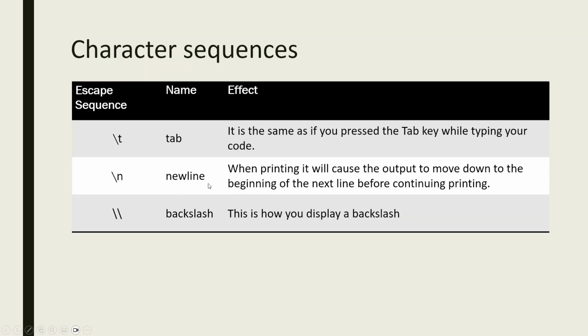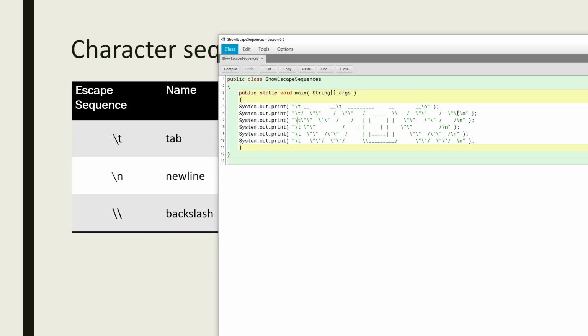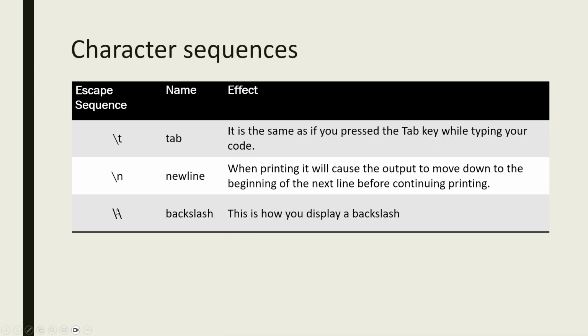Backslash n is new line. Basically, go to a new line. You can see here, backslash n is not a println, so a print can behave like a println, but just put backslash n at the end of it. And now, if I want just to print a backslash, it is double backslash.